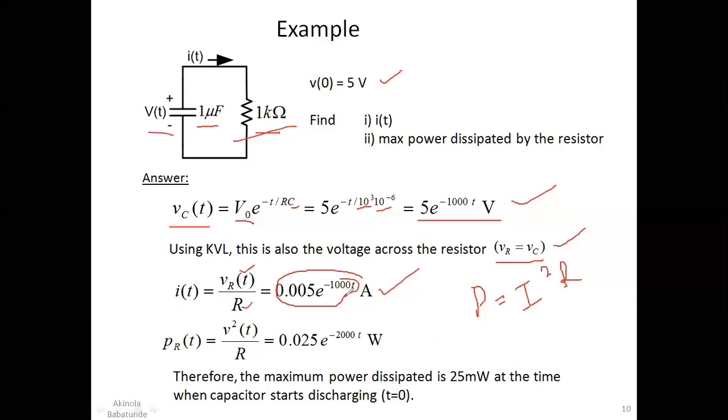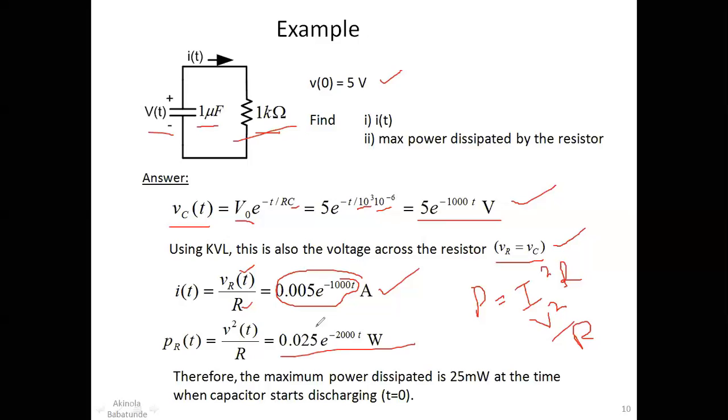Don't forget, this is just pure mathematics. Otherwise, if you don't want to use I squared R, you can also use V squared over R, which is exactly what we used here. So it simply means you have your V squared divided by R, which is divided by 1000. You would have the same answer if you do that. So that's that about how to find the power.